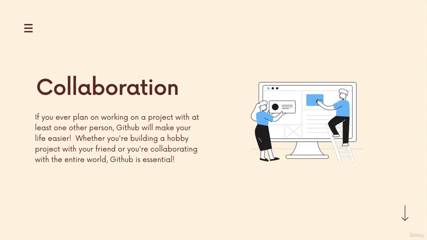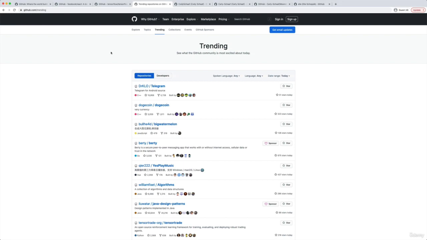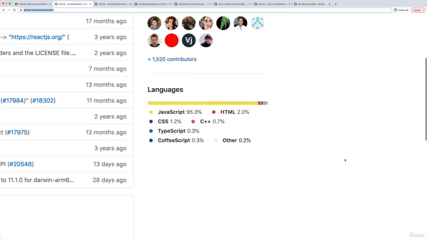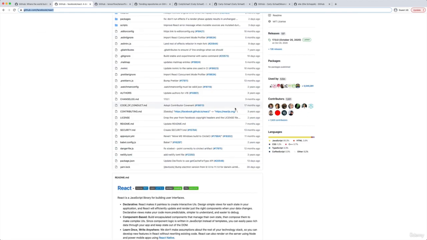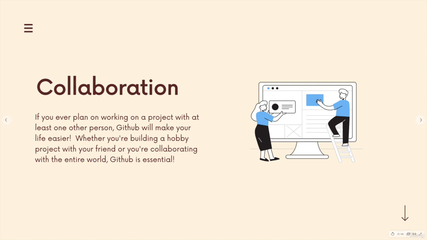But there are other reasons, especially if you're part of the greater developer community. Things like if you're looking for a job down the line or trying to meet potential mentors, there are other reasons. So collaboration is 100% one of the most important reasons to use GitHub. If we take a look at some projects, you can see there are certain repositories that have 1,500 plus different contributors working on the same project. So that's pretty amazing. And there are repos with thousands and thousands of contributors.